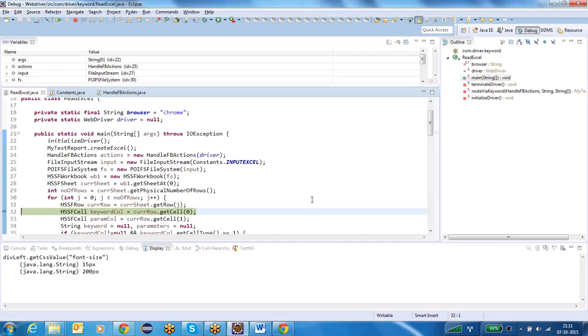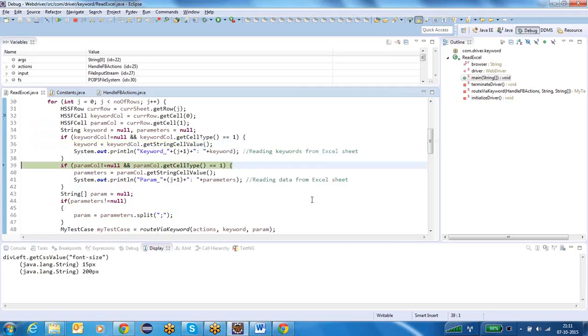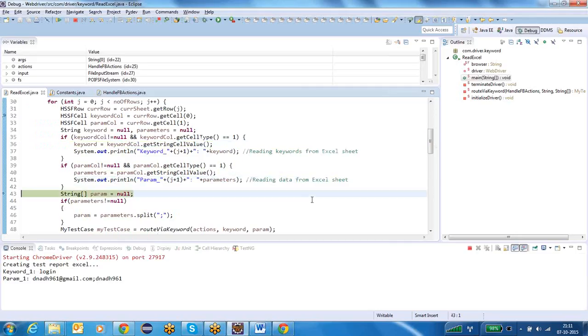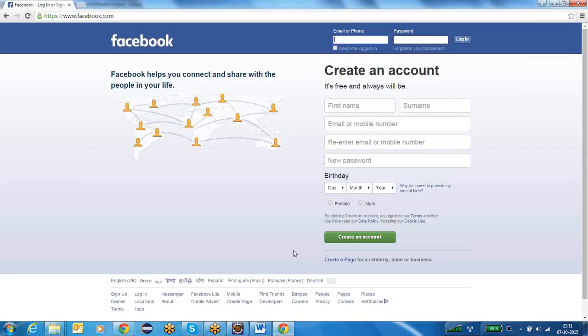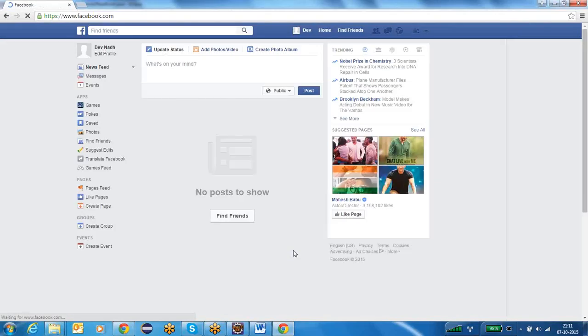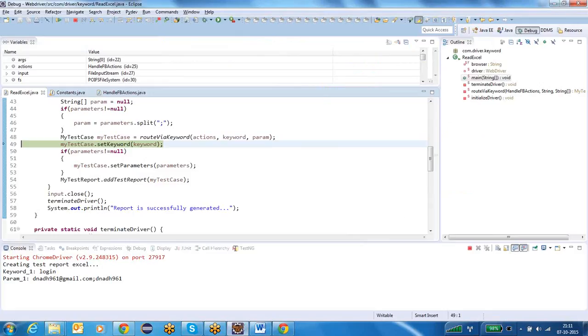Okay. So I got my keyword as login. I got my params, username and password. I am calling the root keyword. I will compare the keyword with the given keywords and perform that action.